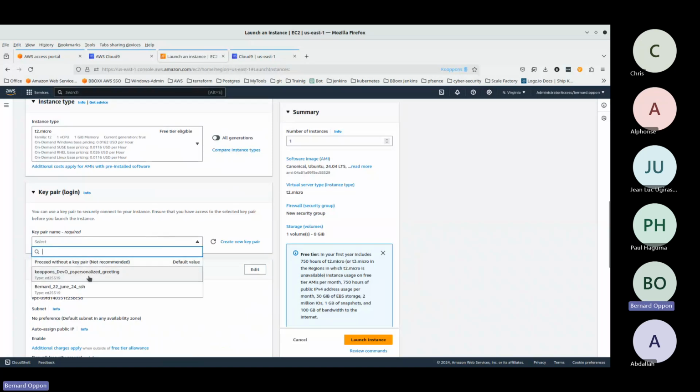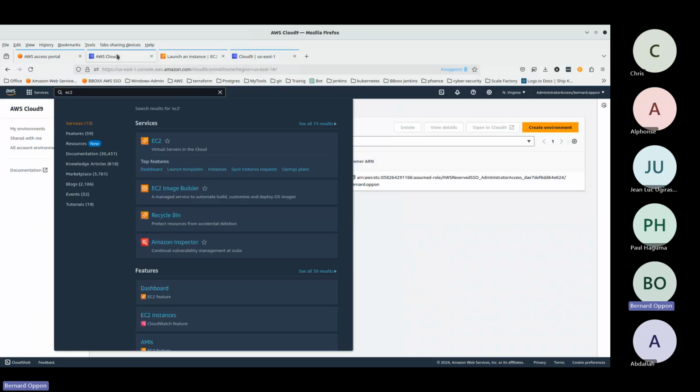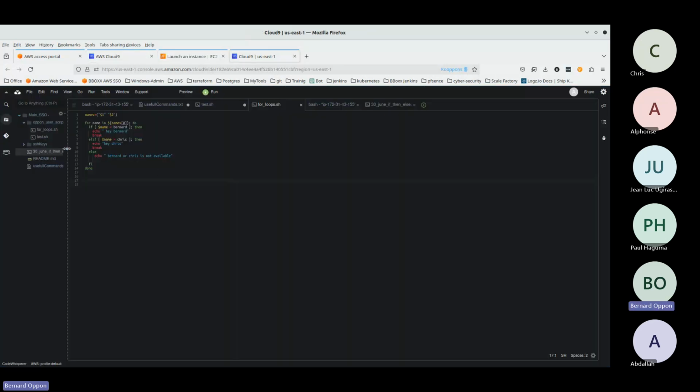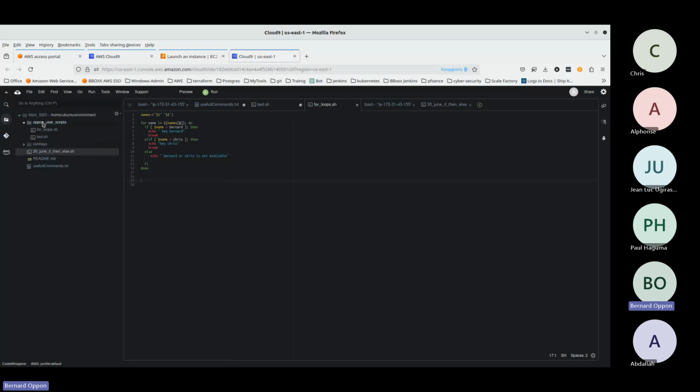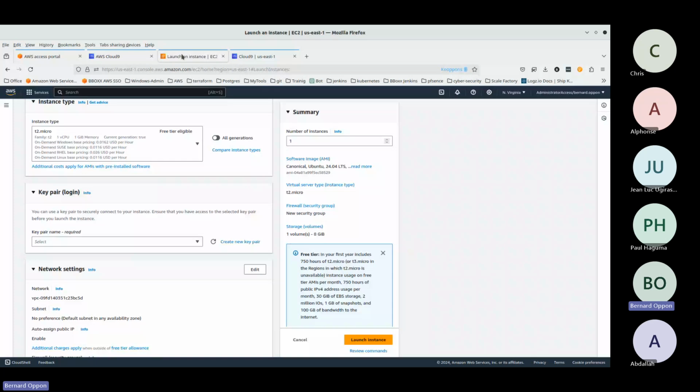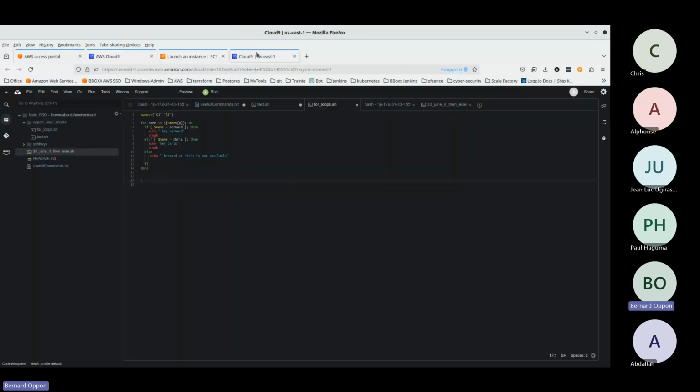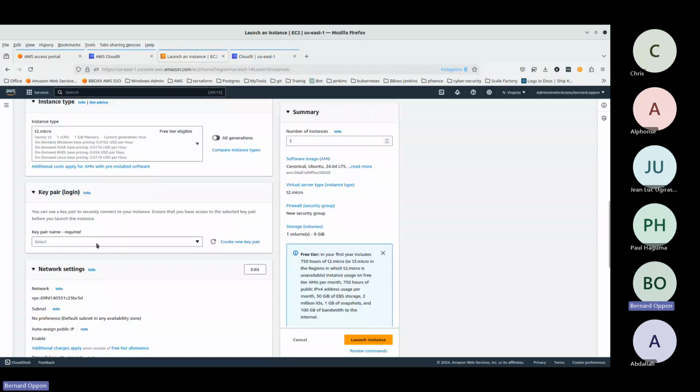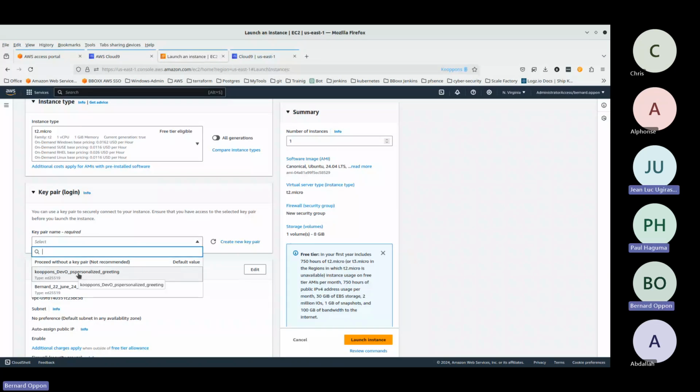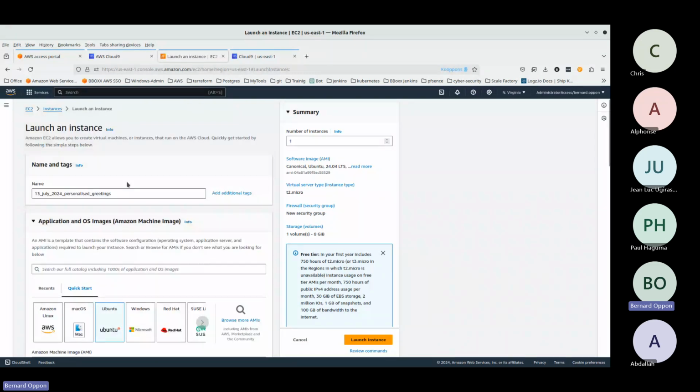I'm not sure which key I have. So if I go to my Cloud9 environment, where is it? Which key do I have? I don't think I have any key here. Why not create a new one? I'm checking, because if I already have one available on Cloud9, then I'll use it. That's what AWS gives you access to. When you create it, it tells you, oh, you've already created some keys before. You can use those ones. But if you don't have access to that, you can create a new one. Okay. So I'm going to create a new one and call it this.